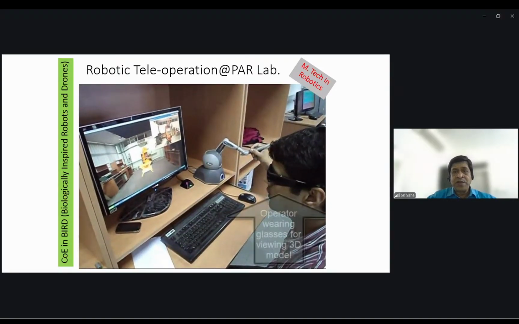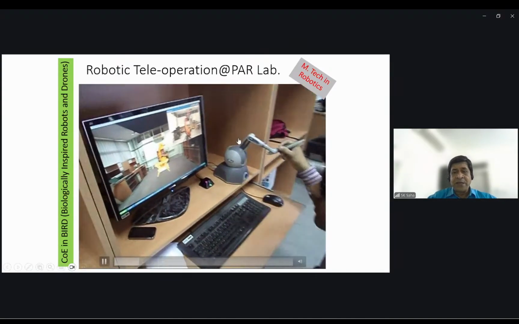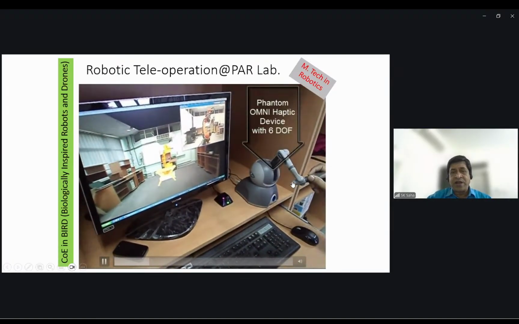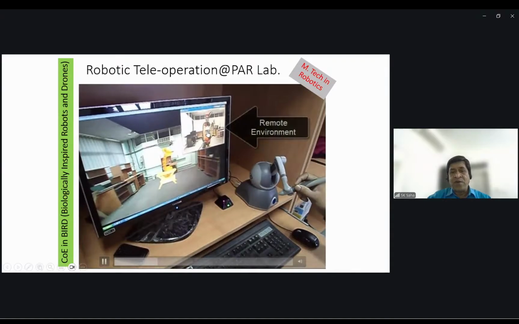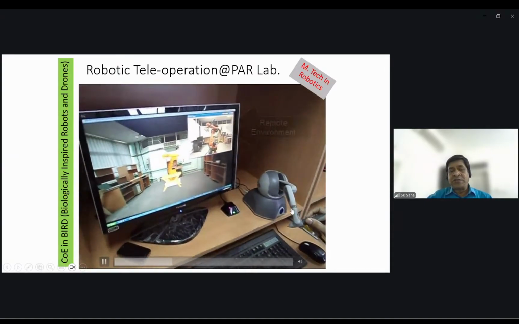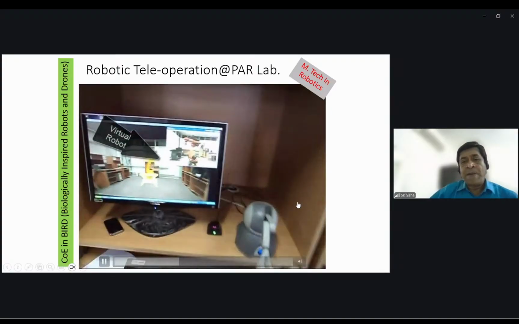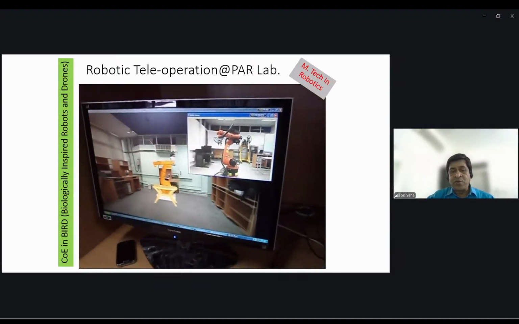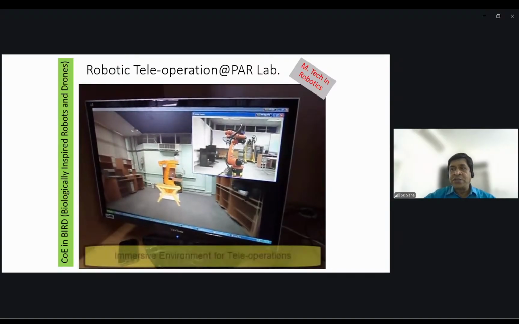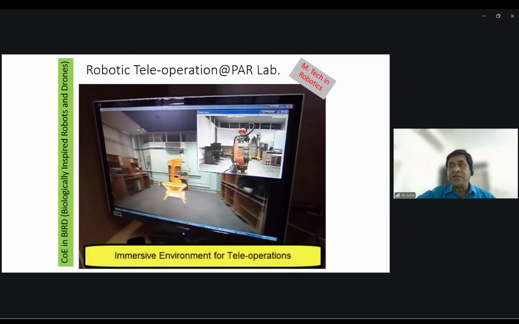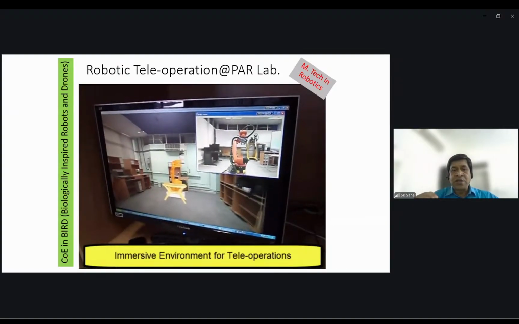So here what we do is, this is called haptics device, which gives the force feedback. Whatever robot is touching here in the real environment, you will get a feel for it. So this is almost like a mini robot. It also has 6 motions. Typically, our hand has 6 to 7 motions. And all industrial robots are what we call 6 degrees of freedom, means it has 6 motions. And if it touches, it gets a feeling.